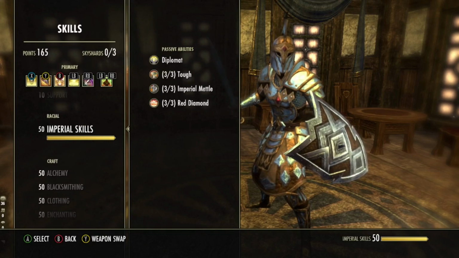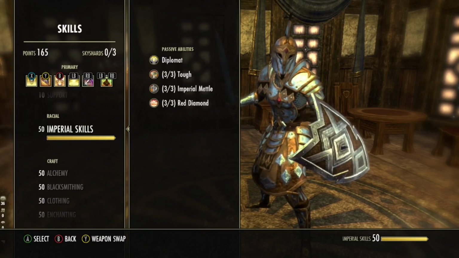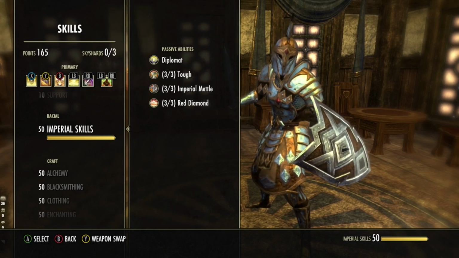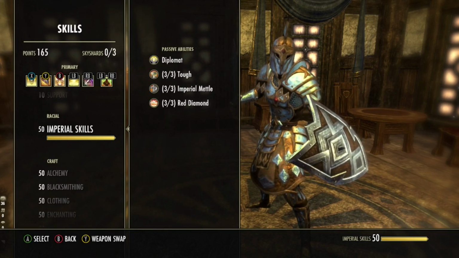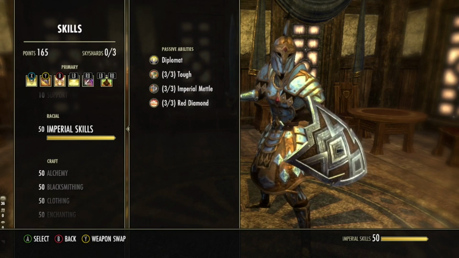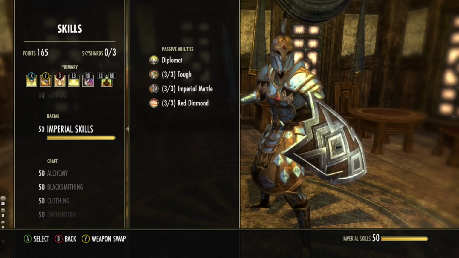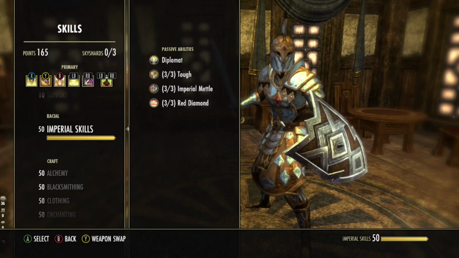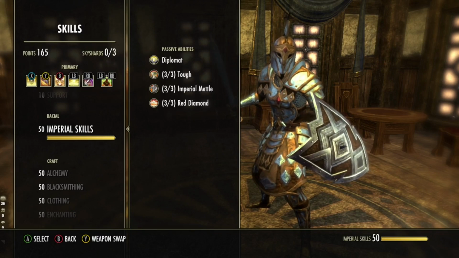Now for the race, we are an Imperial. You don't have to be an Imperial for this build. You can go with any other race if you so choose. Some other good choices here would be the Nords for more resistance if you would like to run a 5 heavy, 1 light, 1 medium setup on your armor for better Undaunted passives. We can do an Argonian for resources back whenever you pop a potion, which is quite nice.